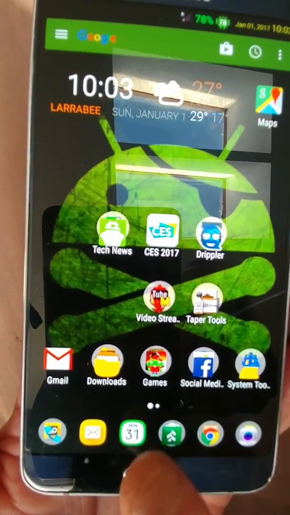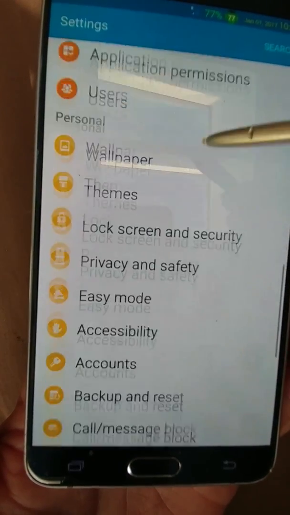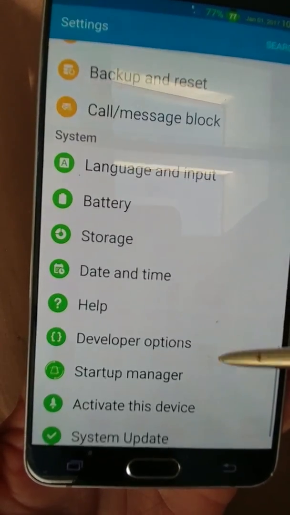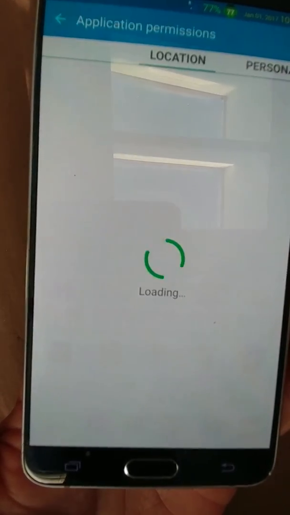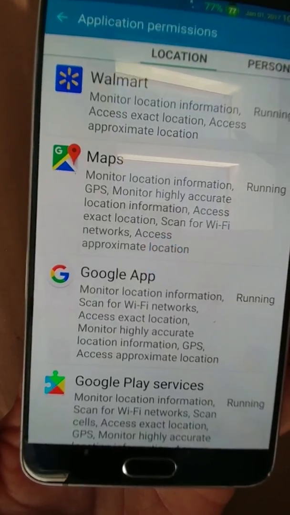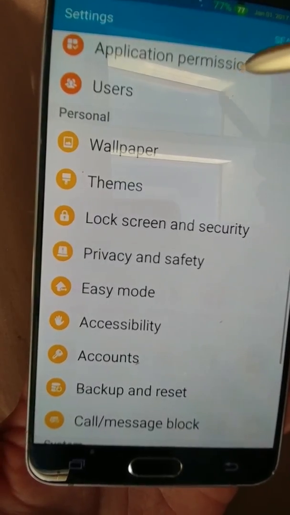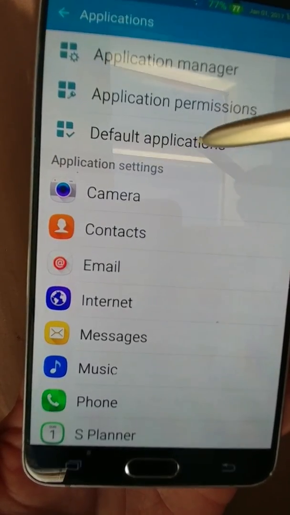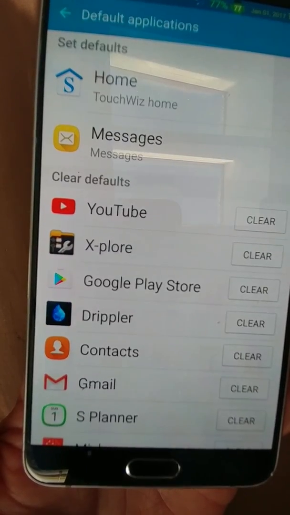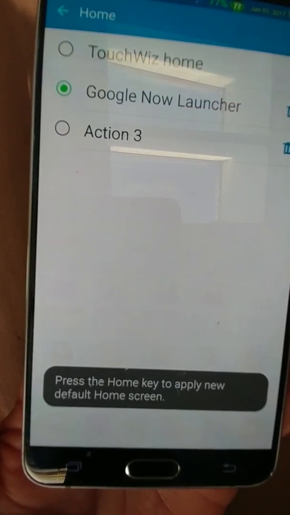And of course, okay, I will show you the Google Now. And some people actually do just like the basic, and that's fine too. We don't want that. We want that one. Then we go into default applications, and we change the home to Google Now Launcher.